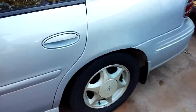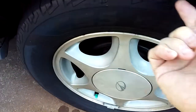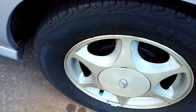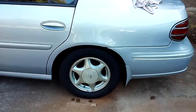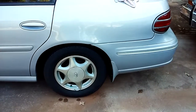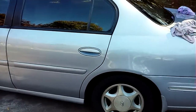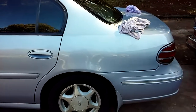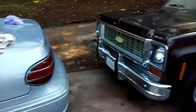Now, if I've been through mud and stuff, I would get the hose out and clean my wheel wells and all that real good, which I do every once in a while anyway, just to keep the quarter panels from rusting. But on little rains like we've had, and it rains so much here, this is what I kind of do. Saves a lot of time, and I get done quick, and I can move on to other things that I would like to do.